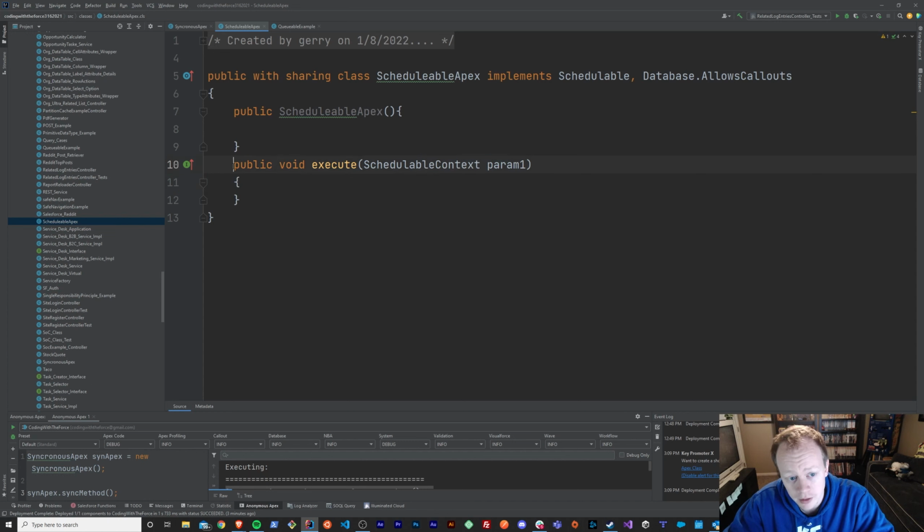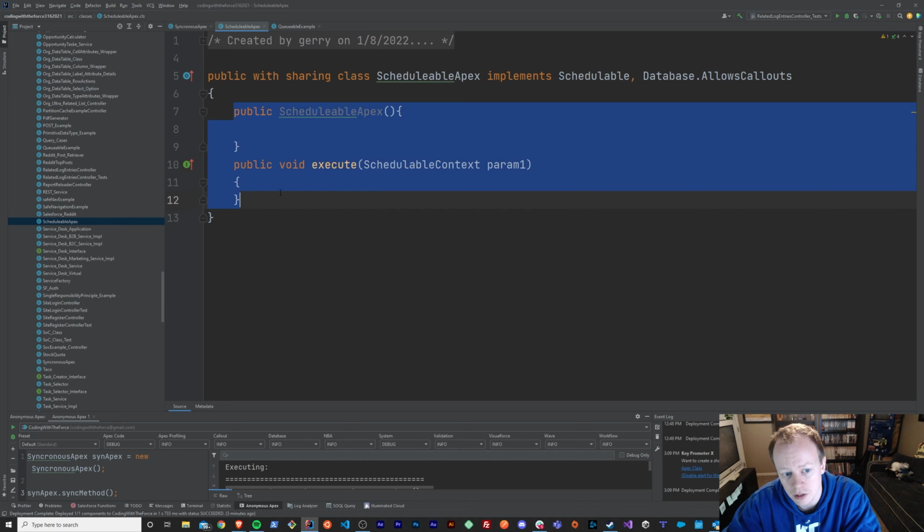And people think that this is going to run a lot more often than it actually does in a schedulable context. So I always break them up. It's easier to maintain. It's easier to know which one is in charge of what. And that way you're not merging things and getting things a little bit confused.